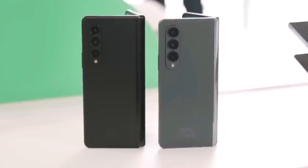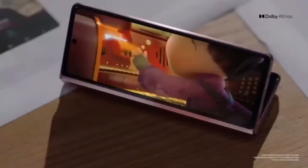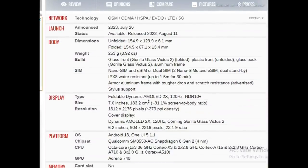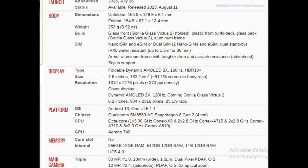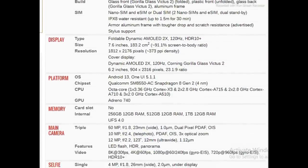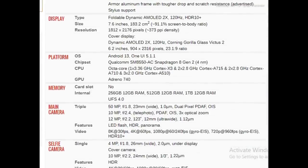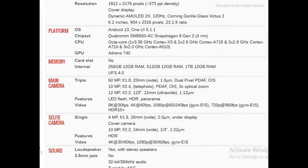One employee even remarked that it could hardly be called the Galaxy Z Fold 4s. However, when you unfold the Z Fold 5, you'll quickly realize why it still maintains its lead, even in the face of Google's earnest endeavors. It excels at multitasking, and Samsung has dedicated the past few years to crafting ingenious software solutions that enable the device to navigate a mobile landscape tailored for smaller screens. Much like its predecessor, the Fold 5 is an impressive device — just be ready to open your wallet wide.